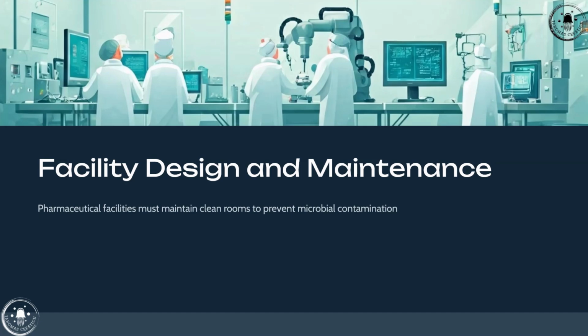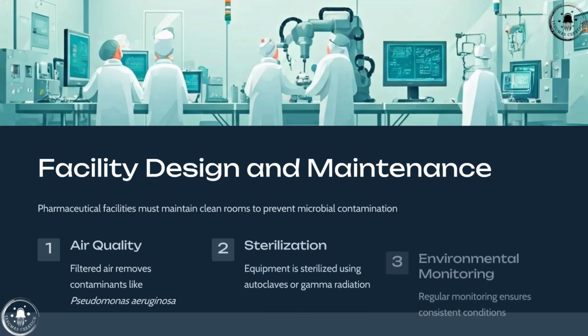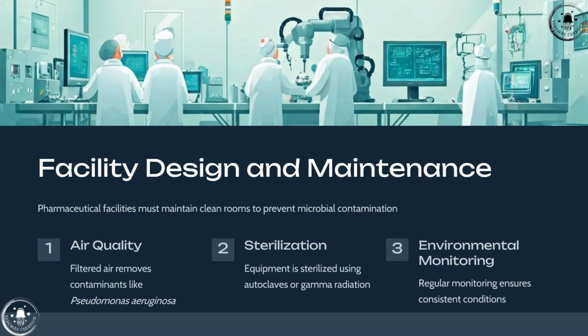Now, coming to the facility design and maintenance, it is mandatory to have clean rooms in the pharmaceutical facility where air quality, temperature, and humidity are controlled to prevent microbial contamination. Now, checking air quality, sterilizing equipments, and monitoring the surrounding environments are also major supplementary steps in facility design.